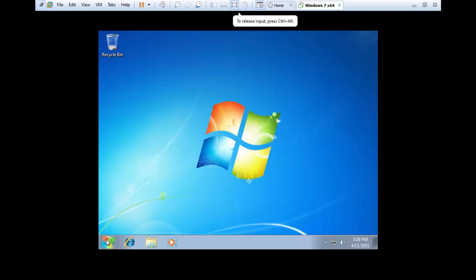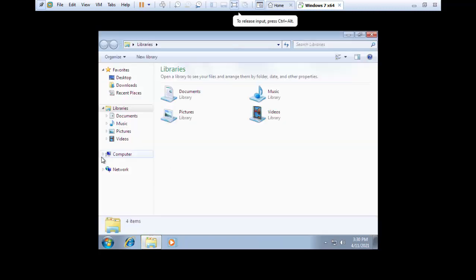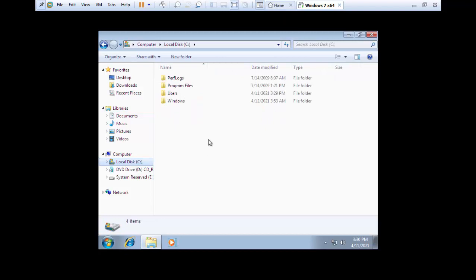Now we will create a folder and we will share this folder so that we can access it to use the ISO files from the Citrix Xen Server.